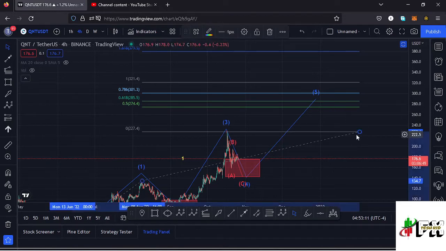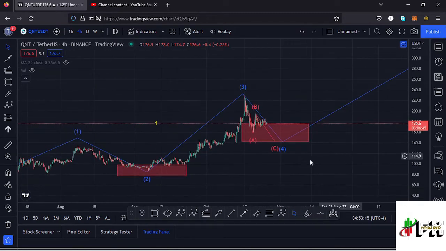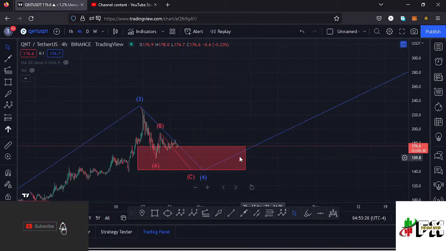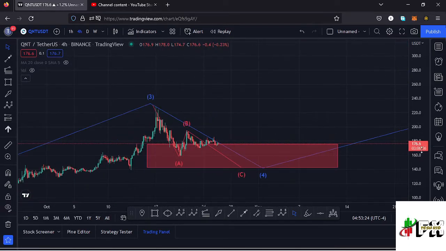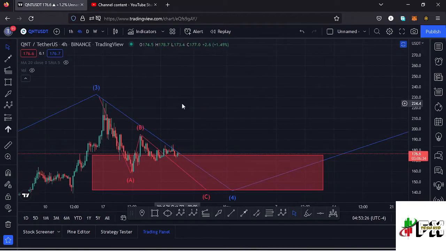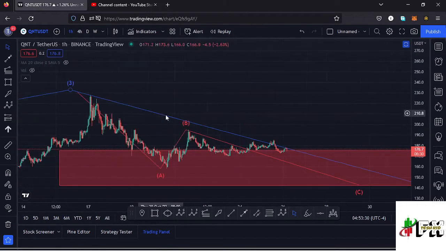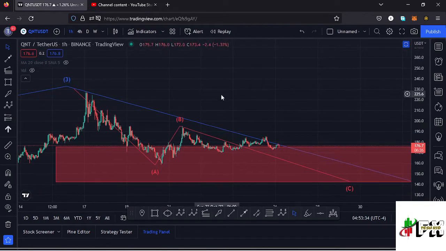So there's a possibility once we see the low for that wave 4, we are going to continue pushing higher back to around the $285 mark in the formation of that higher Elliot wave count 1. And within the formation of this wave 4 over here, we are also seeing a structure, and if I jump to the 1 hour chart so that we can see that structure better, we have an Elliot wave structure that is in formation, and that is an Elliot wave triangle, that is an ABCDE triangle.